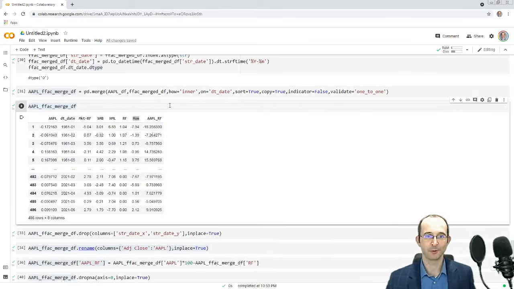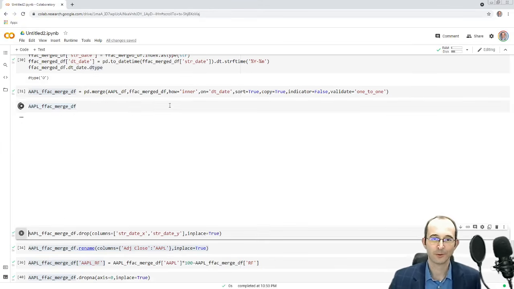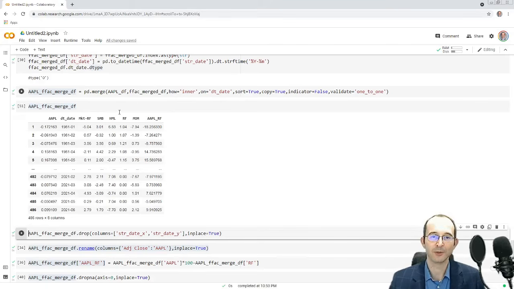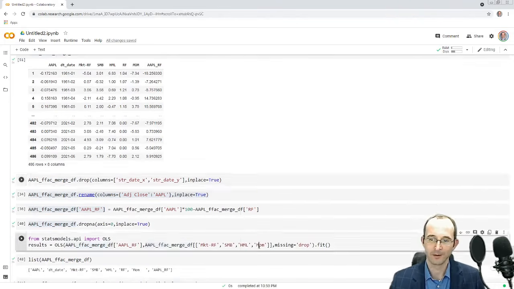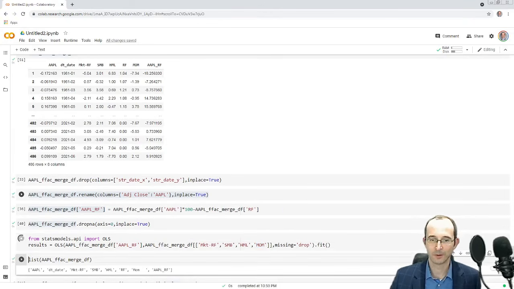Now let's see what our data frame looks like. Remember, the cells in a notebook can be run effectively in any order. So whatever change was made is now going to be reflected even if we run an earlier cell. So indeed now we see that MOM has a more sensible name. And now if we call it like so, that does seem to work.